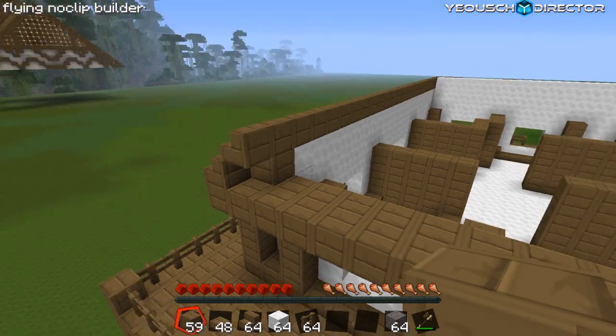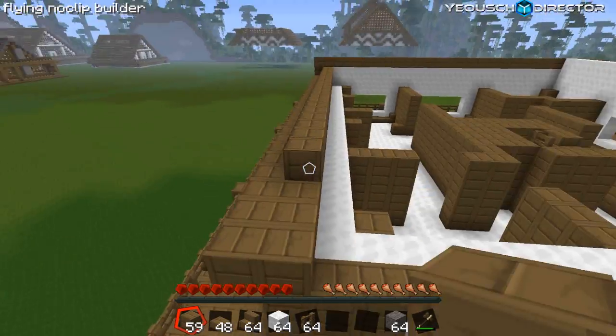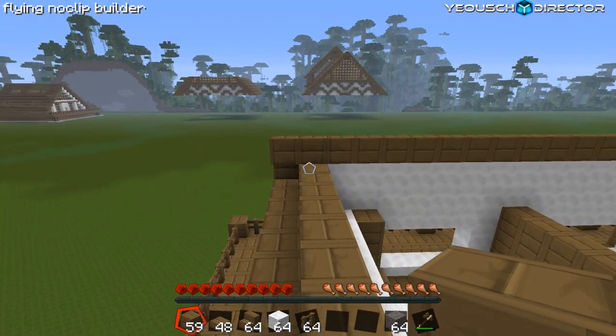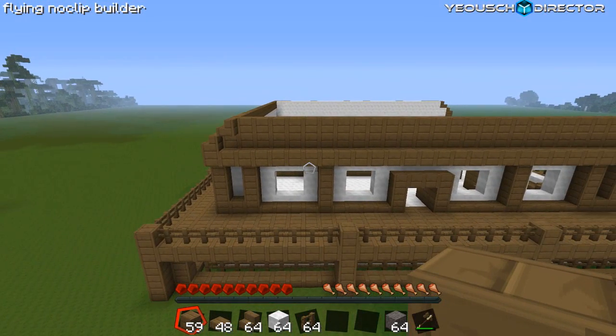And now on the inside you're going to run the planks right here, and then also you want to go up one more. So that's what we should have so far. Now we're going to basically set up for the back roof area.